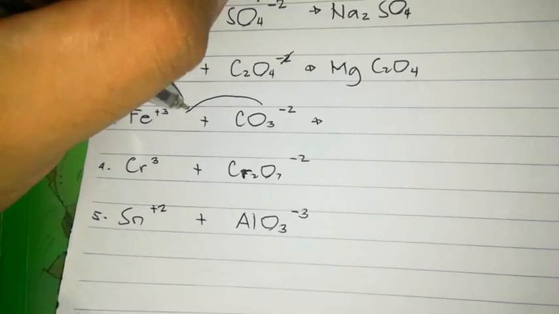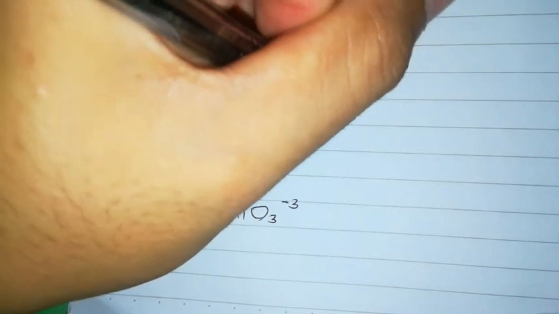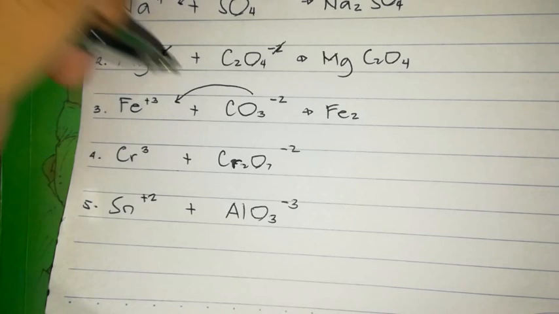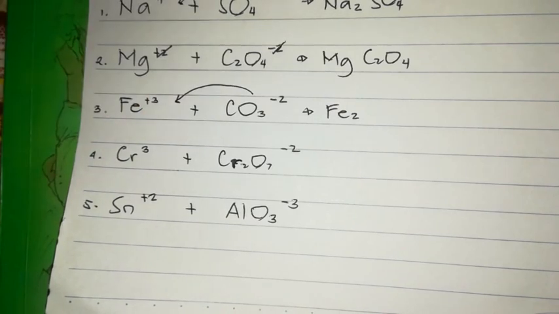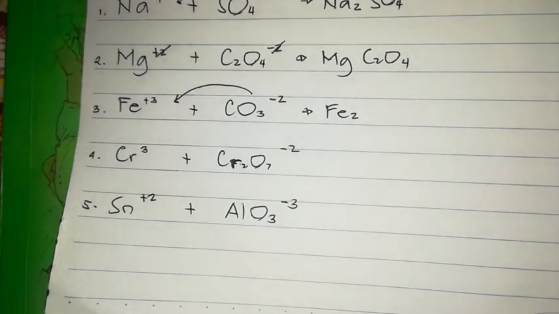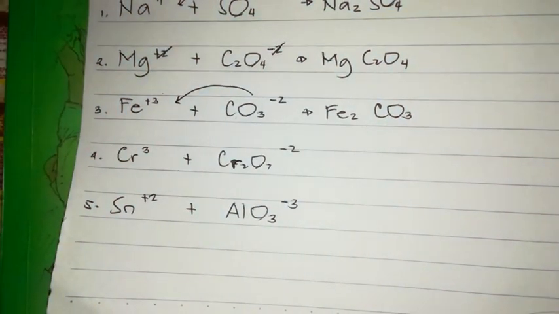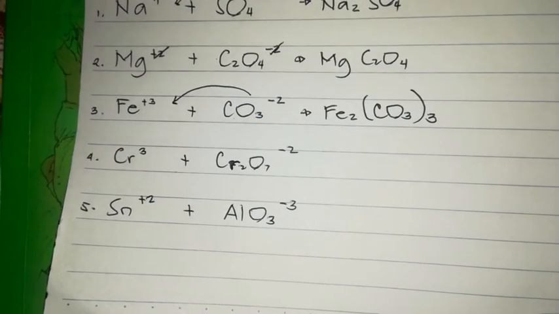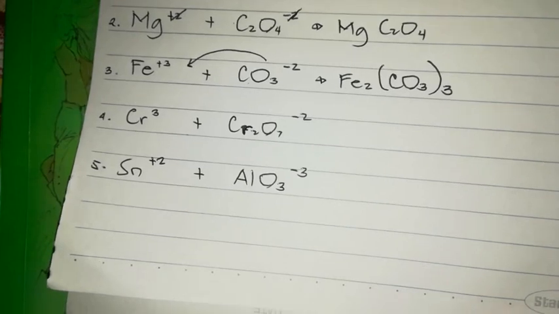Okay, next. Now, in number 3, si CO3 ay may negative 2 na charge. So, ito ay mapupunta kay Fe. So, magiging Fe2. Yung 3 naman ni iron ay mapupunta kay CO3. Yun nga lang kasi hindi natin pwedeng baguhin yung mga numbers sa baba ng mga substances. Hindi siya pwedeng maging C3O9. So what will happen is, we're going to write down CO3. At para ma-transfer yung positive 3 ni iron ay enclose natin si CO3 sa parenthesis and then write down 3 sa subscript.